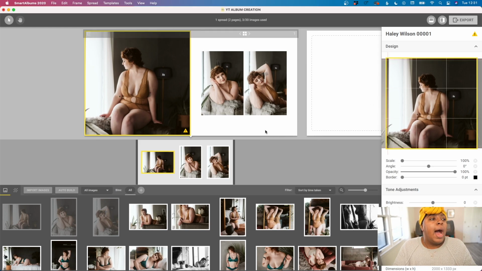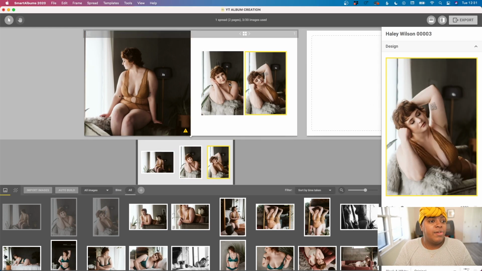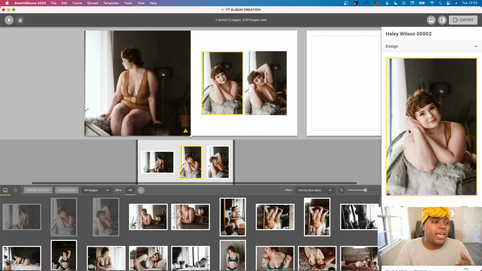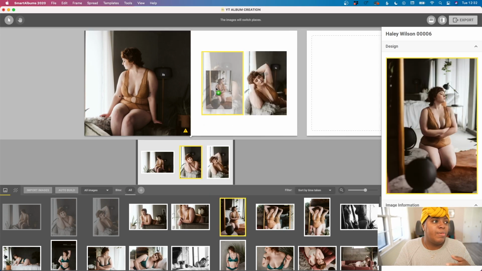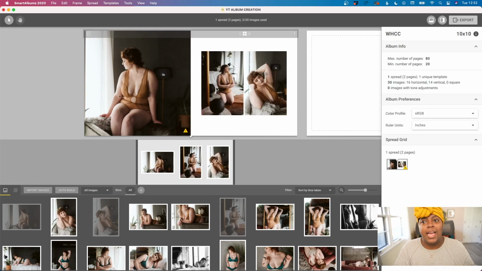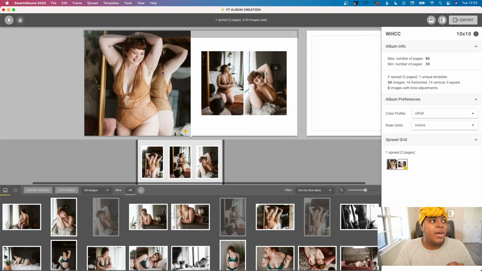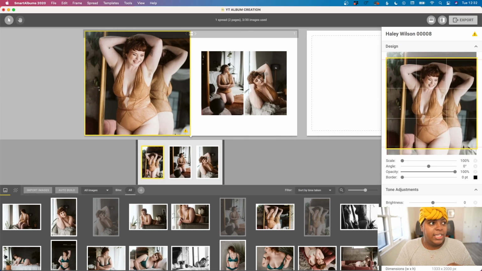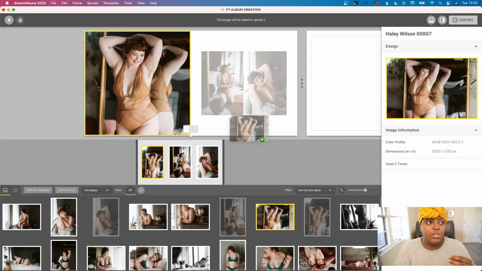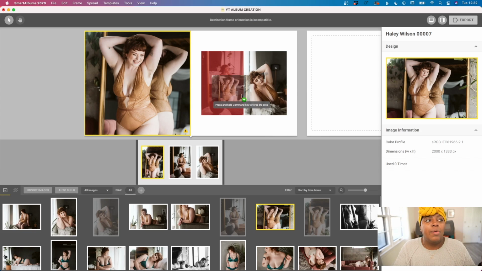So I can do either one of these. Coolest part is if I'm just like, oh, you know what, I think I would prefer if I did this, I can just click and drag and drop it. Now you do have to do the same aspect ratio. So for example, on this one, it's fine because I can do this, but say I try to put a horizontal one into one of these, it's going to do this red bar across it. And that's going to say, hey, you cannot do this.